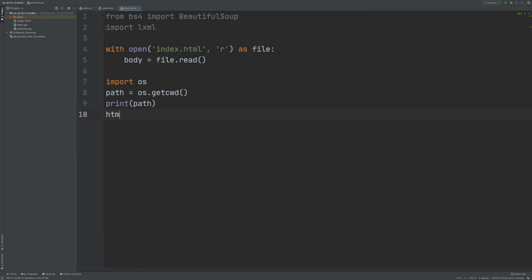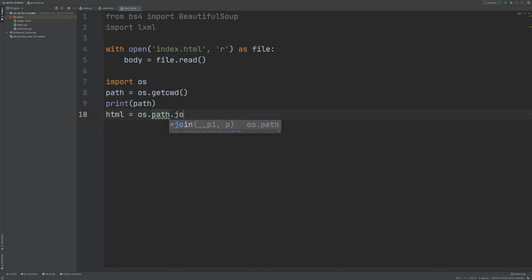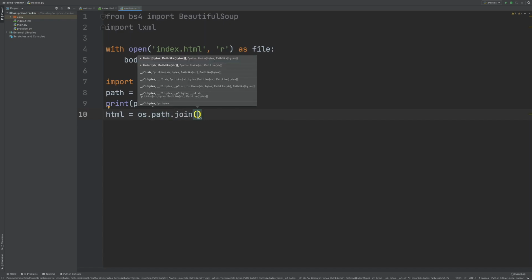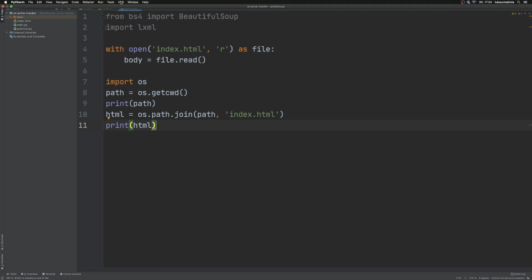So before we do that, let's create another variable called html, and this is going to be os.path.join, and we want to pass in our path and the index.html. All right, so now we can print html as well. So let's run this.